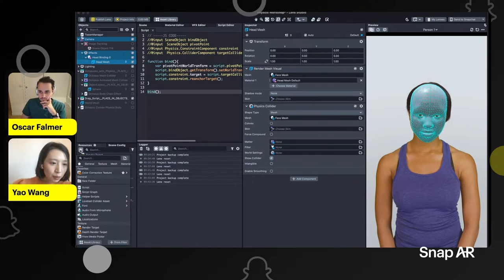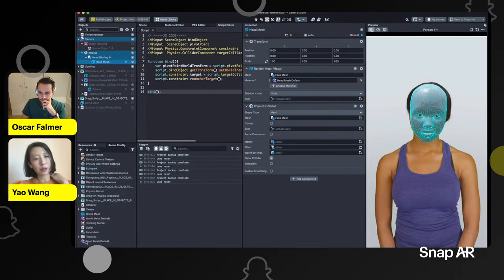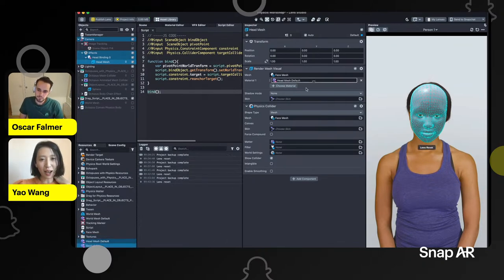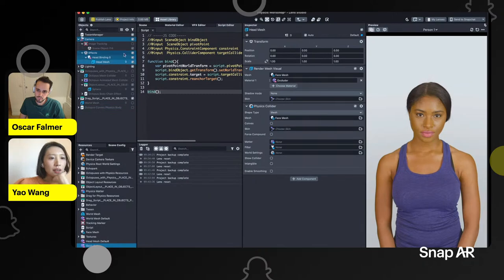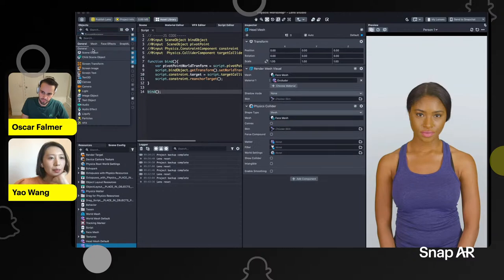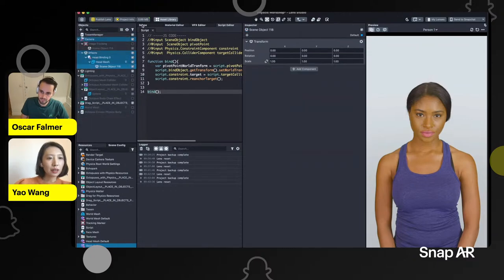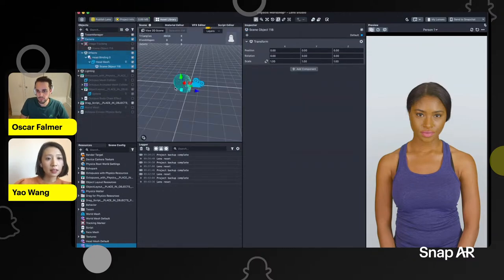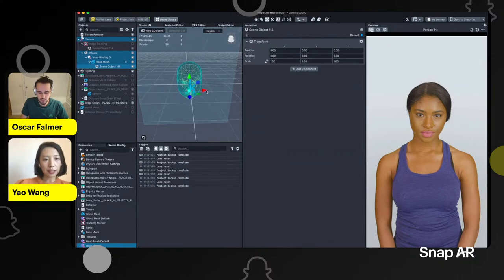Let's put a simple occluder on the face. So if the octopus is behind our face, we can also see that. We can block the octopus from our face. And also let's disable the show collider. So instead of binding to our image tracker, we can add a pivot point here to our head. So we do want to adjust the position here. Let's put it here near where your ear is.